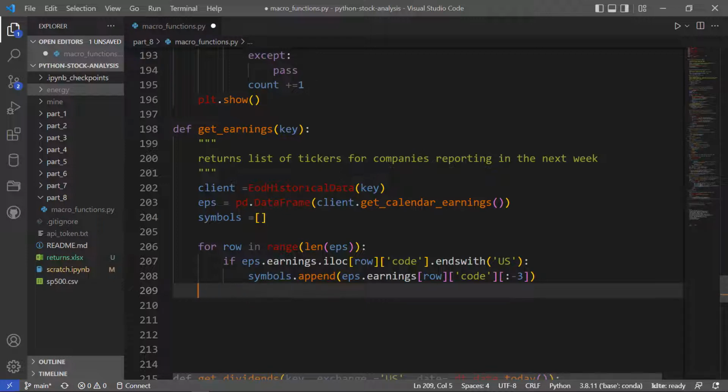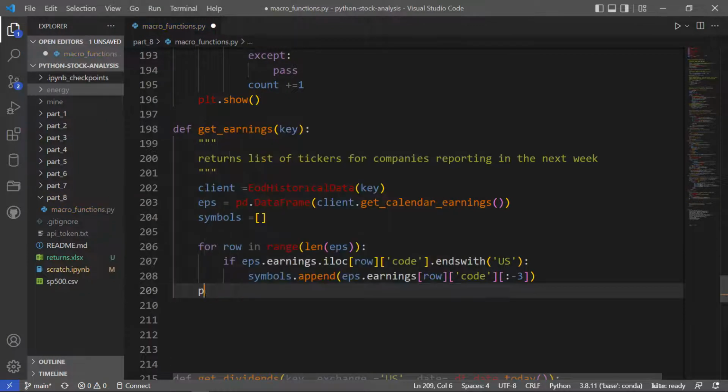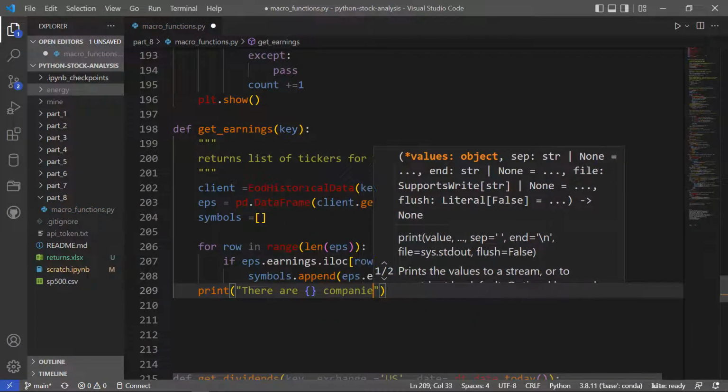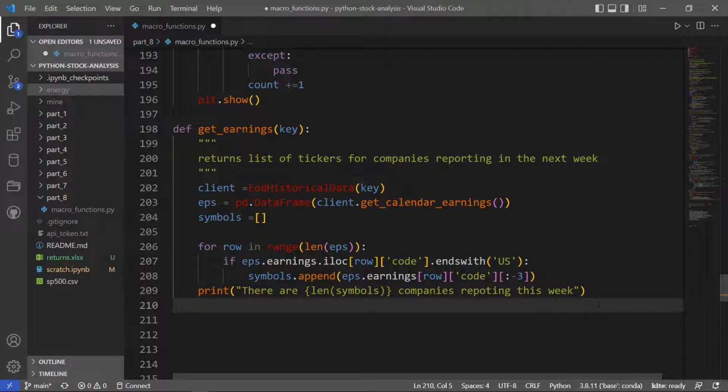Once we're done with that, we can print off how many companies are reporting today. Actually, this week. All right, and then we'll return those symbols, so then you can maybe do some other analysis there. Okay, let's try that out.